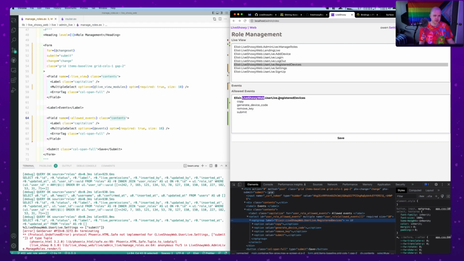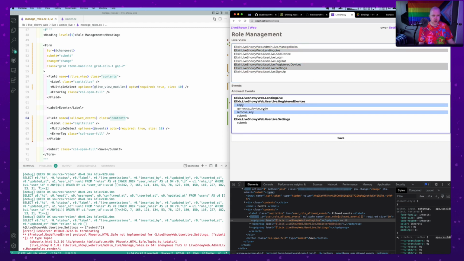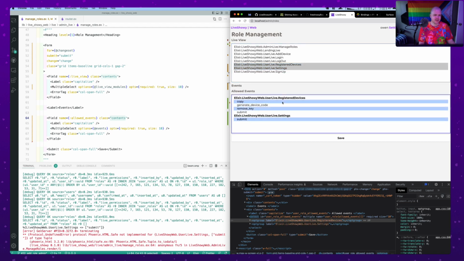The label here, you can't select the label, but you can select any of the values within this group. And this is really cool because if let's say I'm creating a role that's going to allow multiple live views, you might not want to enable every single action for every live view. But man, that's nice. Okay, sweet.